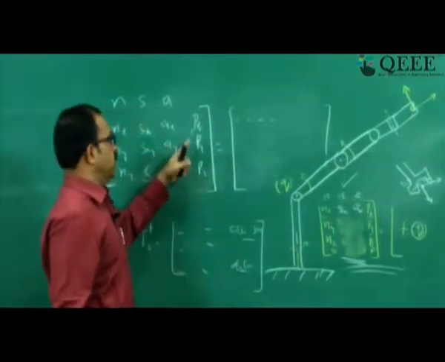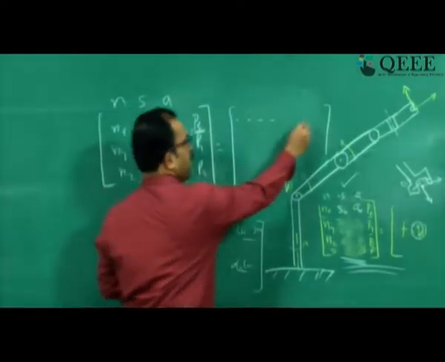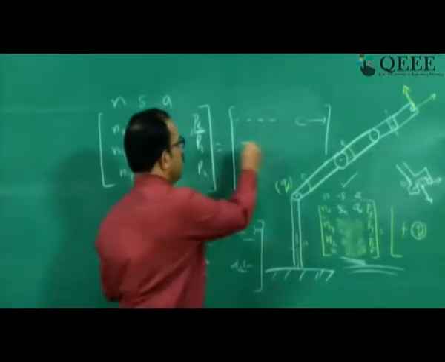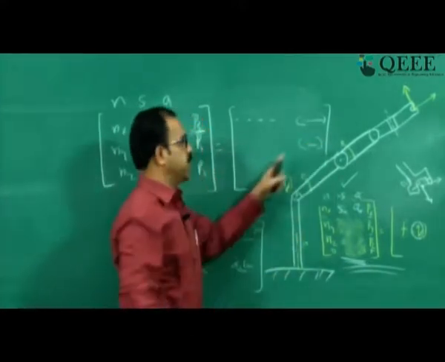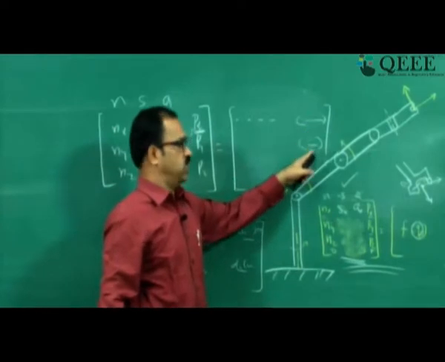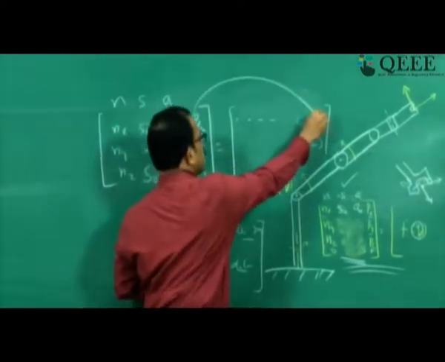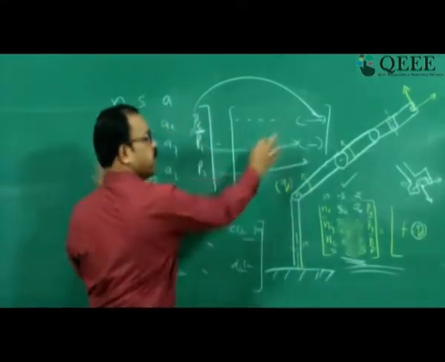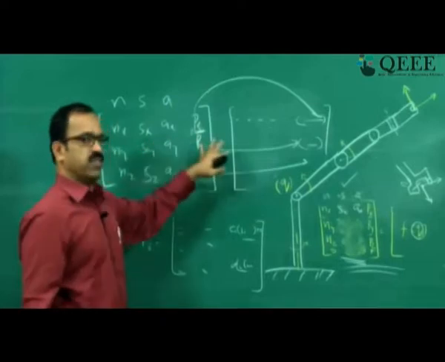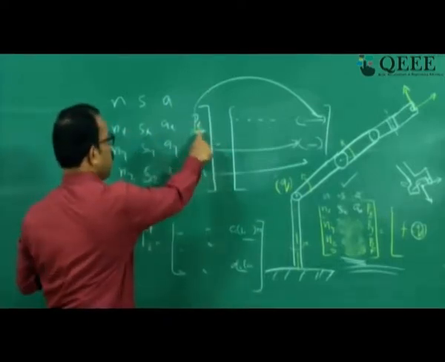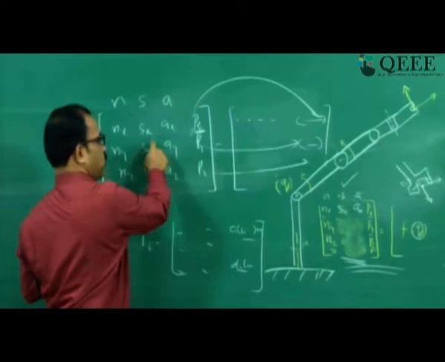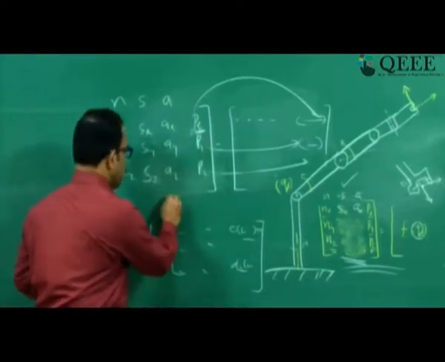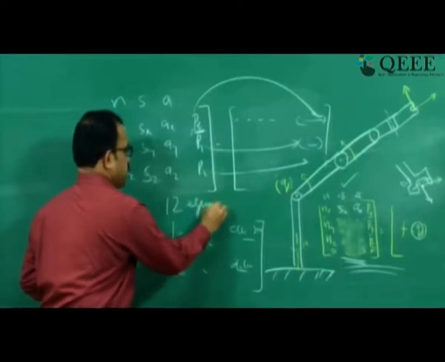If you look at this Px, you will have a term here which actually represents Px. There will be a term here which represents Py in terms of joint variables theta 1, theta 2, theta 3, etc. So you equate this one to this, this one to this one, and so on. You will get 12 equations from this relationship, because there are 12 variables Px, Py, Pz, and then 9 from the rotation part and 3 from the position part. So totally you will be able to get 12 equations from here.